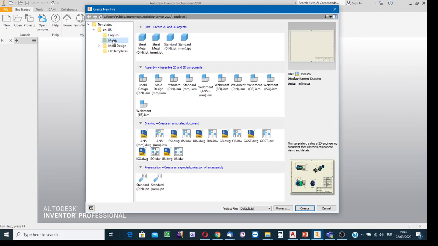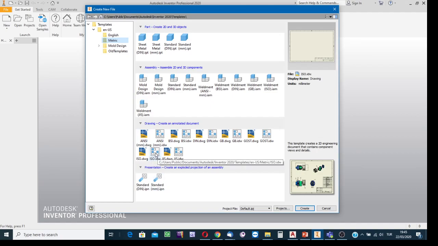Select the Metric option unless otherwise mentioned, and then for having a paper simulation, make the template selection from 1 to 3, third pane, of the intermediate part. To be able to have the dimensions in ISO format, annotations in ISO format, and the title block in accordance with the ISO definition, make the template selection on the ISO option.